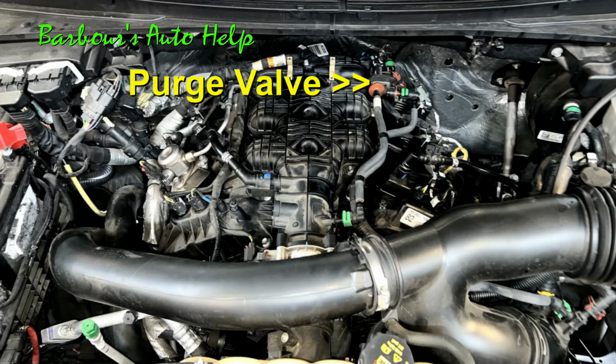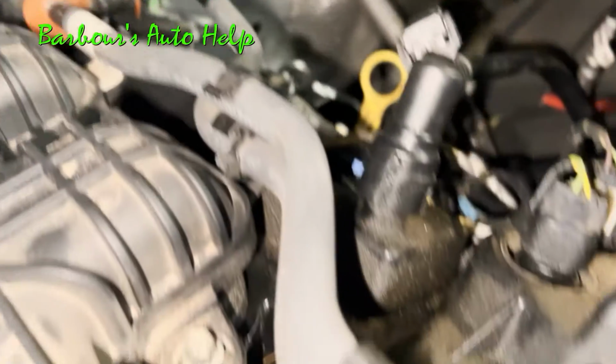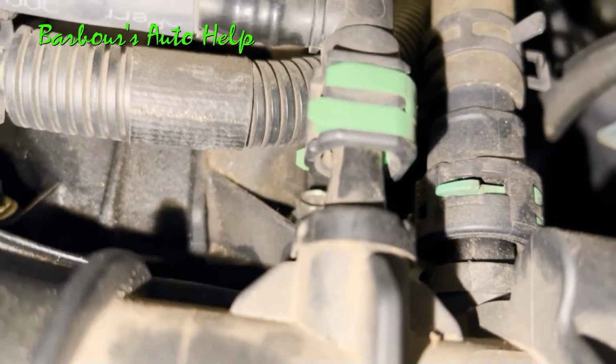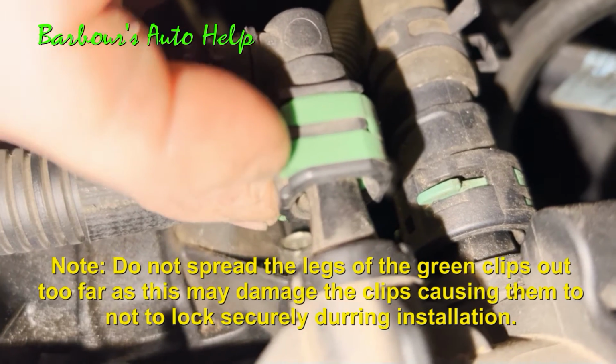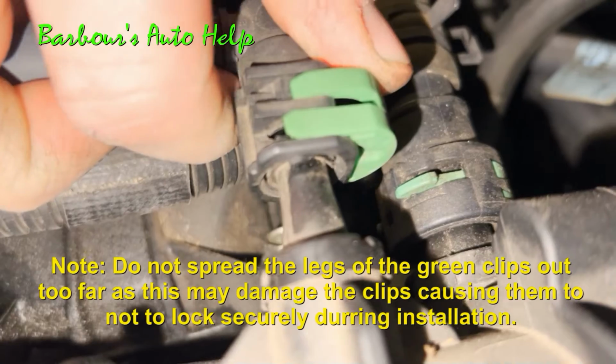Now, this purge valve does not have to be disconnected in any particular order, but we'll start at the front here just for simplicity. You'll notice that it has these weird green clips that hold the hose to the nipples. They're easily enough removed by spreading the legs out just a little bit and then pressing them back. Once they're pressed back, you can pull the hose right off of that nipple there.